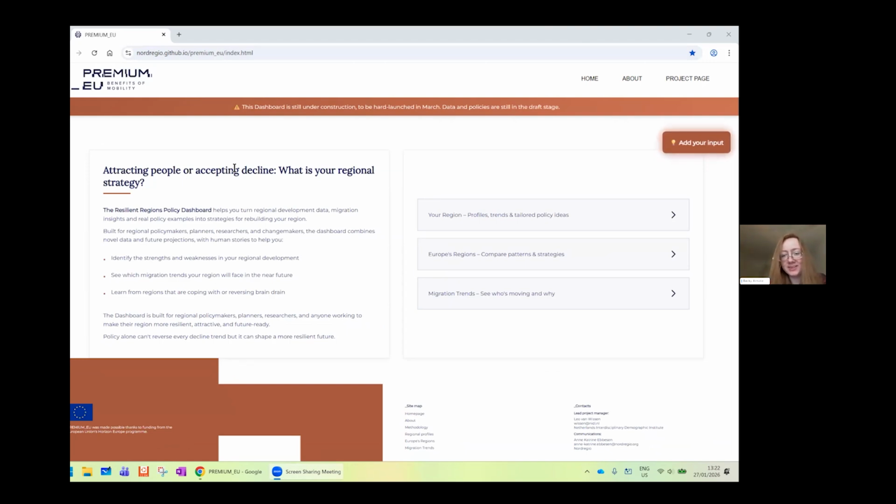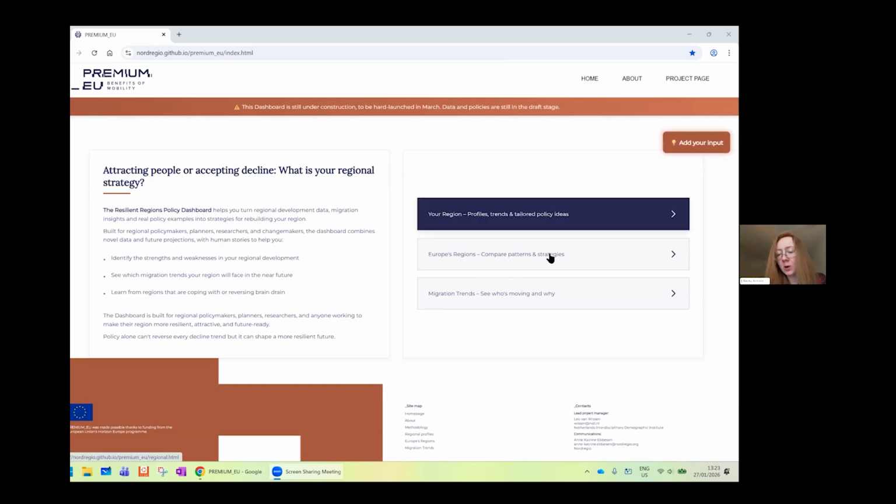And yes, I'll be very pleased to demonstrate the dashboard that we've constructed to you all today. So this is the homepage, and you can see over here, we've got a bit of information about what the dashboard is and how it works. And then over here, we've got these three portals. So the first portal is really about your region.